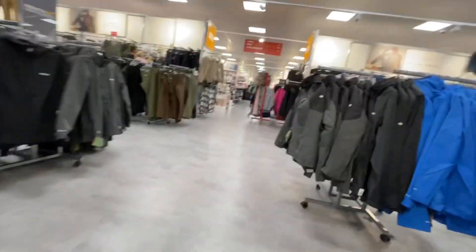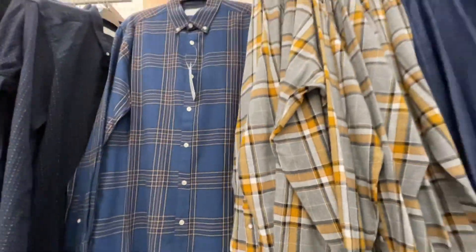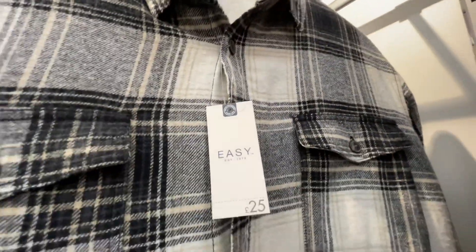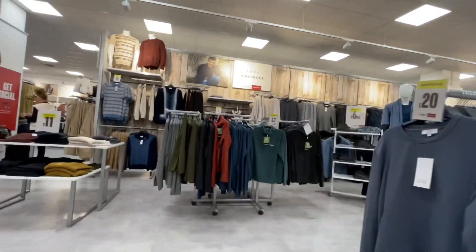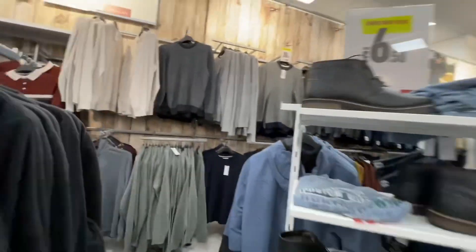And then we've got casual wear and comfy bits — it goes all the way back over there. They have more formal stuff over there, which I did not check out. They've got some coats and stuff in this section. We've got a shirt section over here as well — lots of different types of shirts. I really liked this one here. It reminds me a bit of what they used to wear in Tesco's, but I do quite like that look. And we've got jackets with a Borg lining in, which were really good. Some more loungewear over here as well. 20 quid for — I think this is the Taylor & Wright collection, T&W — £20 for the jumper/sweatshirt there.